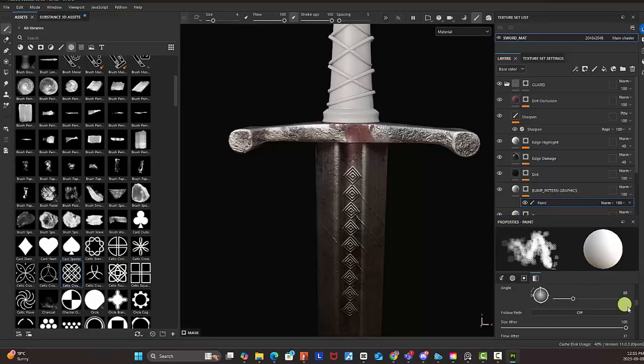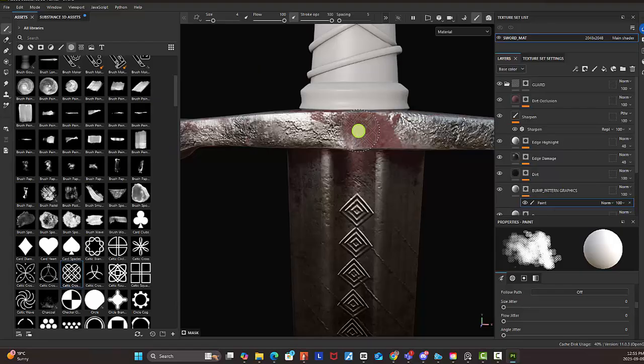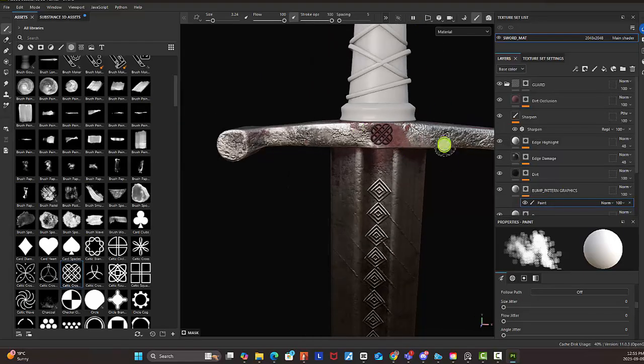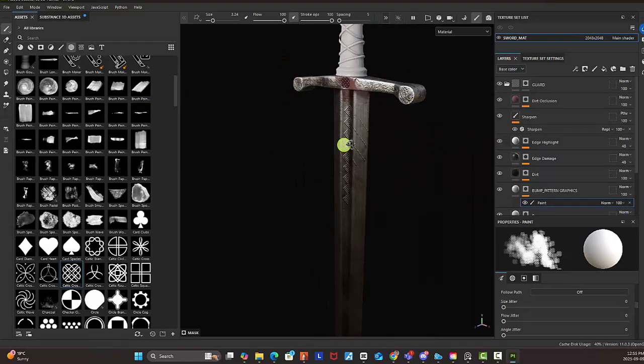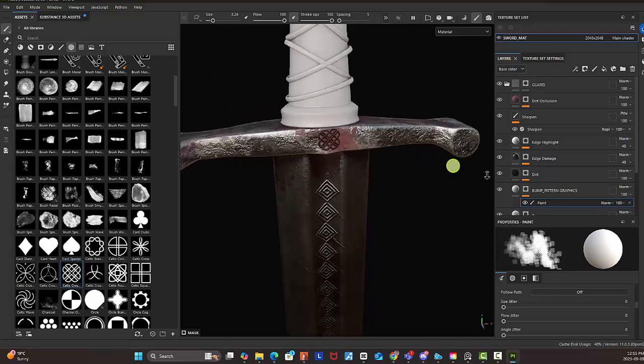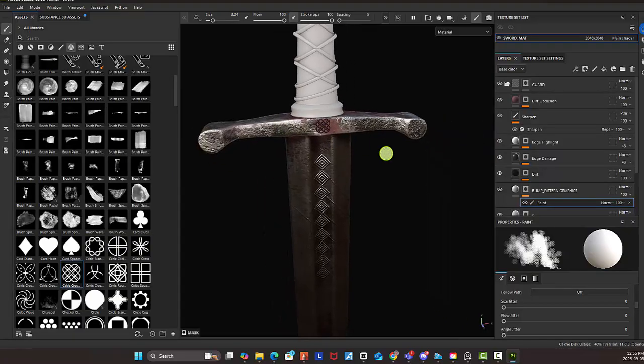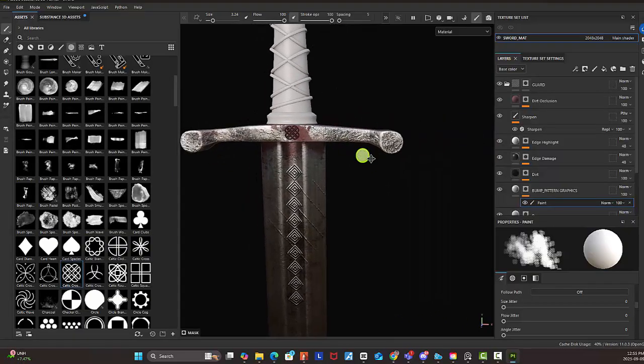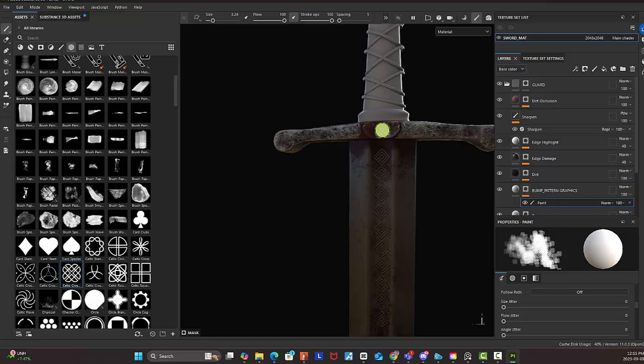So here, you don't want spacing here. You don't want flow jitter. You don't want angle jitter. You don't want size jitter, because when I put this here like so, I don't want it to, you know, yeah, so I put that there, and I also could put this one here.